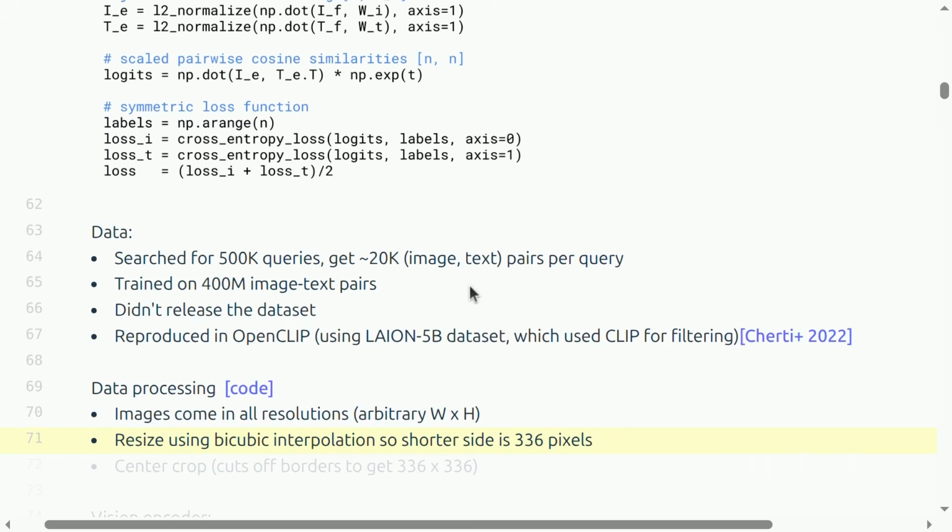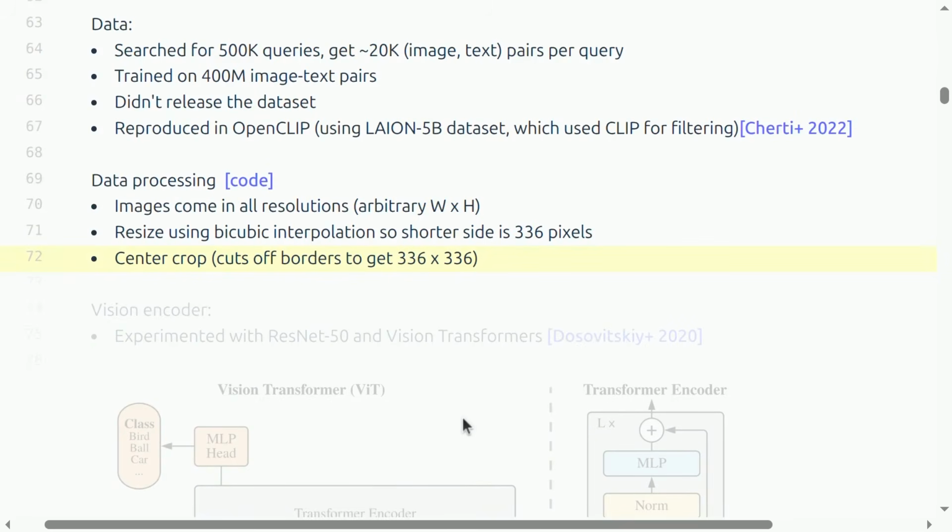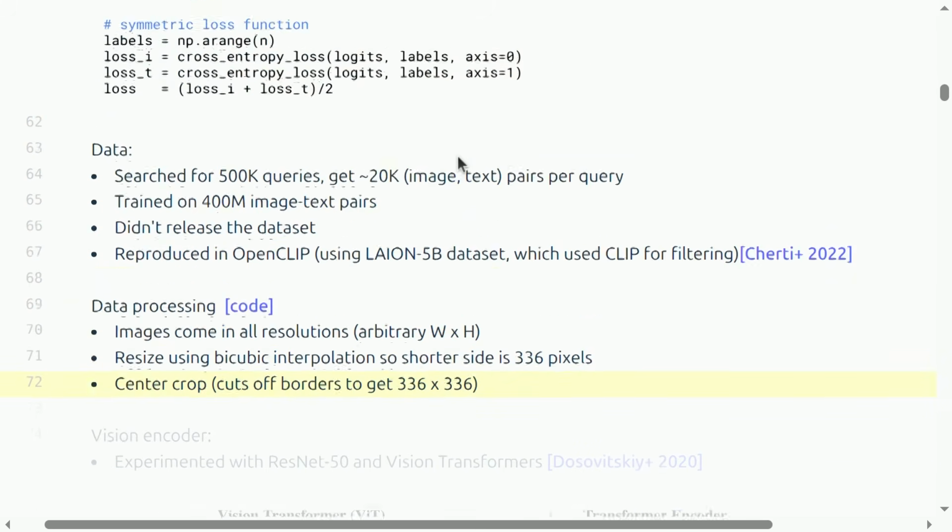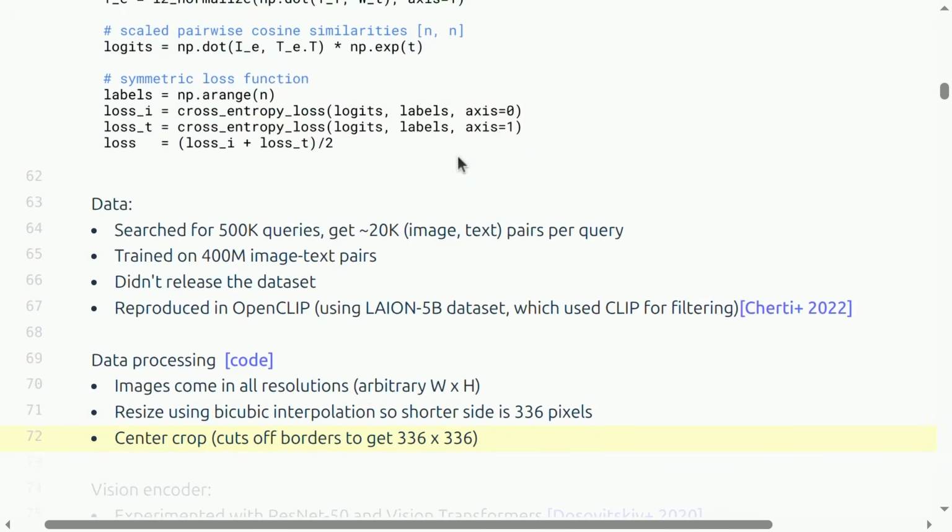They resize the image so that the shorter side is 336 or whatever target size, could be 224 as well. And then they center crop to get a square. Okay, this is obviously for convenience. Later we'll see that you can do much better than this, but this is just for expediency. And also at this time, the CLIP authors were thinking about ImageNet and classification, so usually the object is in the middle and you're just trimming off some background. So it doesn't matter too much.